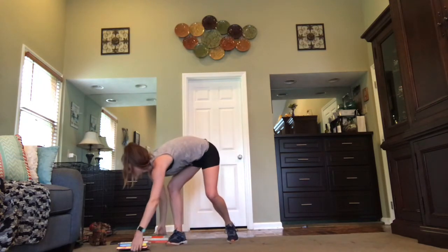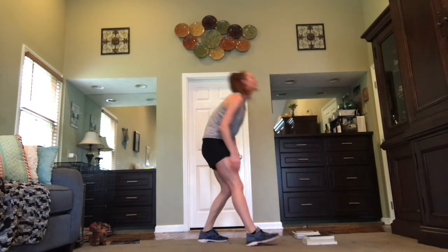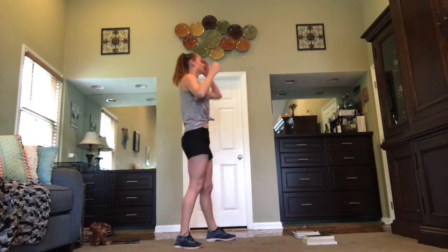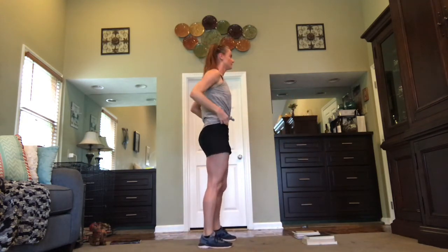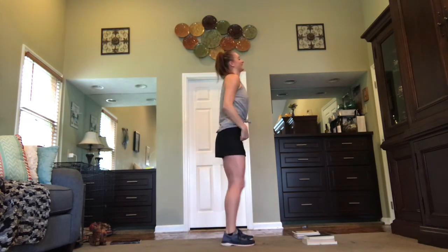Remember to breathe slowly. We're not looking for getting our heart rate up too high right now. We're not trying to run a marathon. Just trying to move slowly and say hello to the body. Let's roll down the other side.